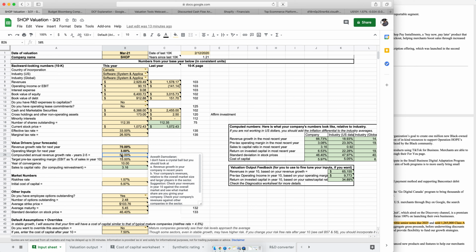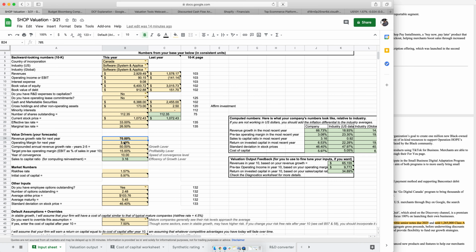In some ways, you could argue it basically is your assumption around how fast you think that will drop off. Do you think it's going to continue to stay at that pace or do you think it's going to slow down? I was a little bit conservative here. I think it's going to be strong for a little while longer, but over time it's going to decrease, and so I put 50% here. I might actually type in 60% because I do think it is still going to be quite elevated for a little while longer, and see how that changes the valuation. But for now, we'll leave 50%.